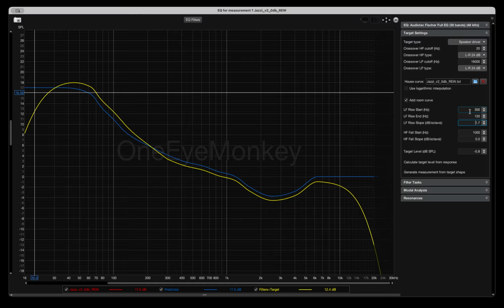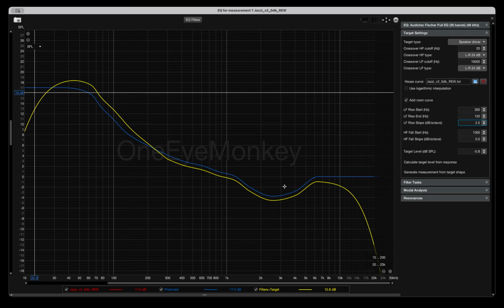So if you like a little bit more mid bass in your tune, you can change this and add maybe 2 dBs. Let's make it 2 dBs. This is what I like to do. I add 2 dBs to my mid bass, and that's just the way I like it, right?